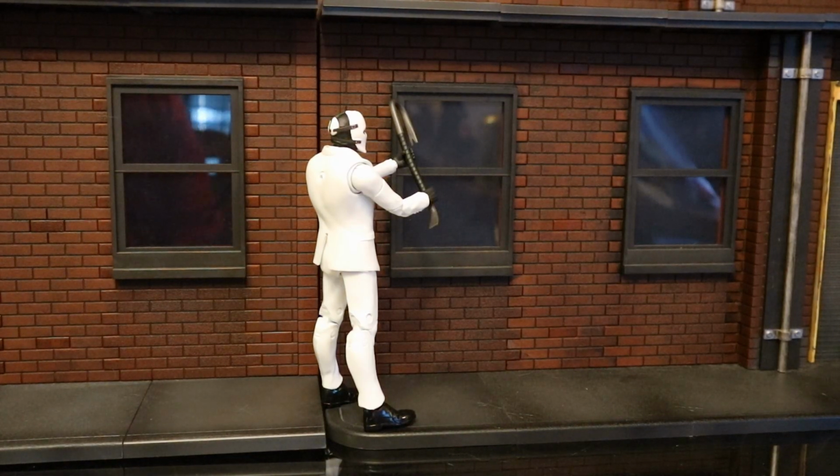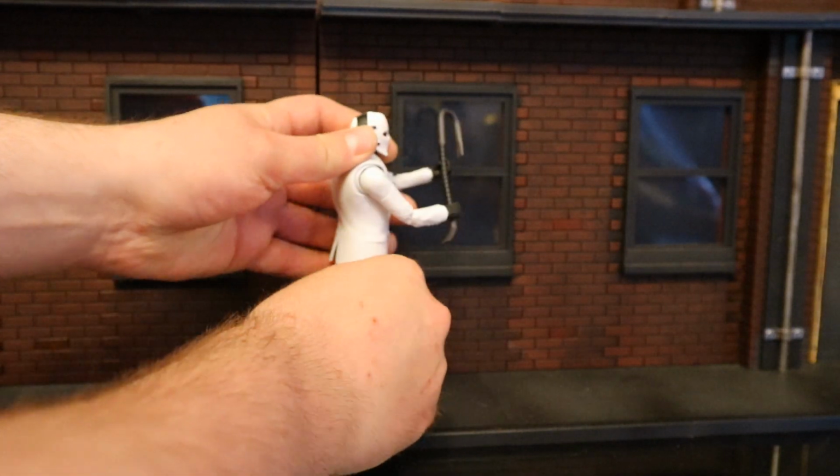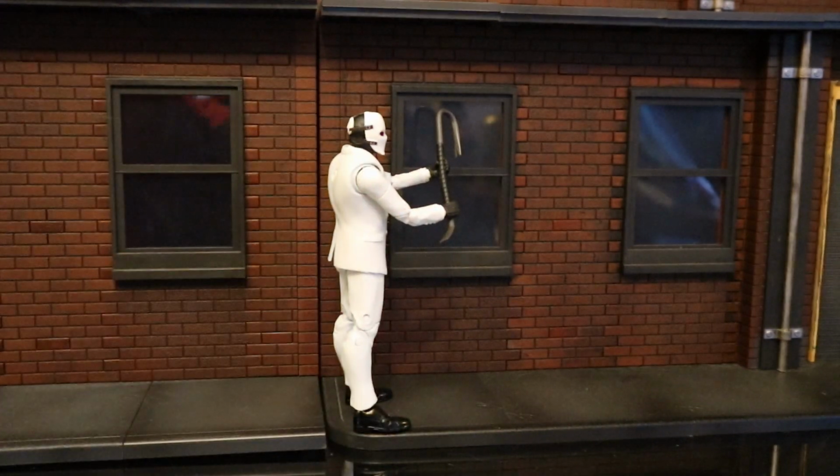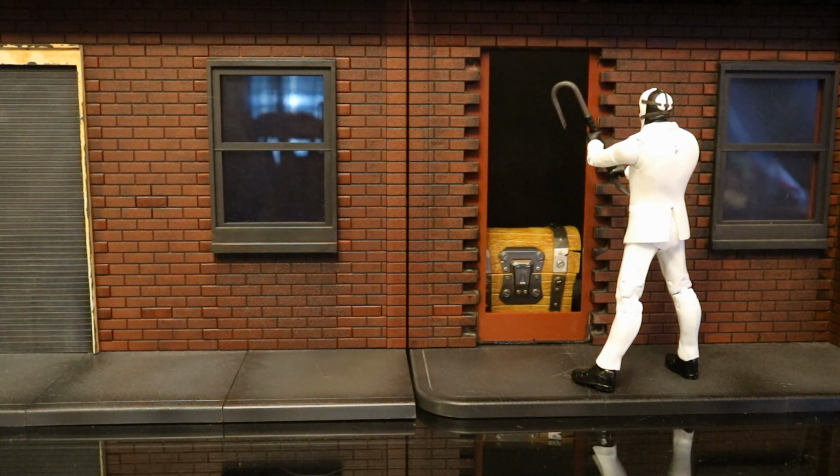And then here he is walking by a building and he hears something. He's going to chop his way through there, find out what that noise is. Then keeps on chopping away till he breaks through the wall, finds out what the noise was. It was a chest, and he's definitely hoping to get a legendary SCAR out of that thing.